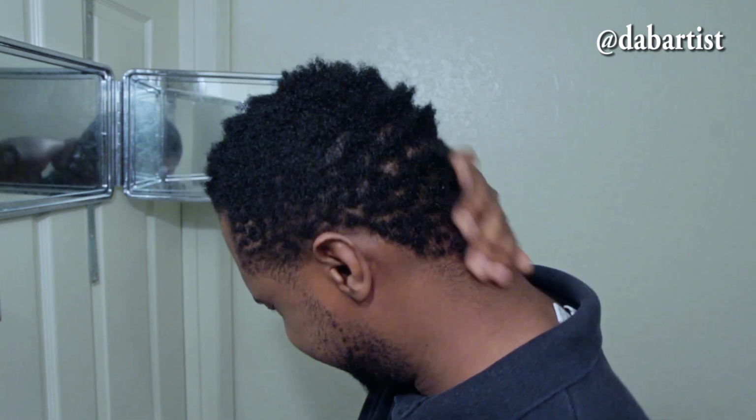I'm here to give you another rendition of my great cuts, and today I'm going to be doing a flat top style mixed with a burst fade on the sides. As you can see, I have the long nasty look. I'm really scruffy. I really need a cut, and I think this would be a great tutorial because I've never done it before and it's always something I wanted to do.